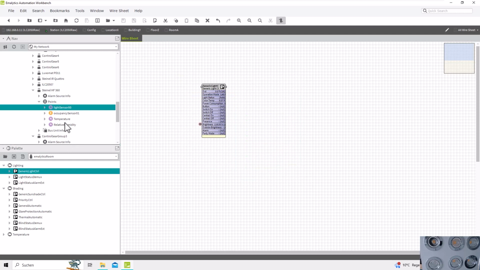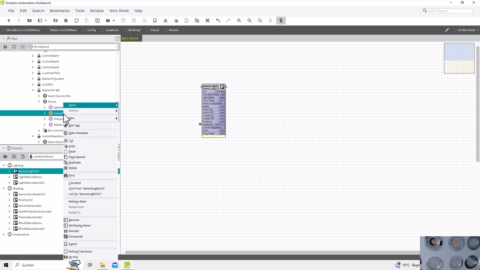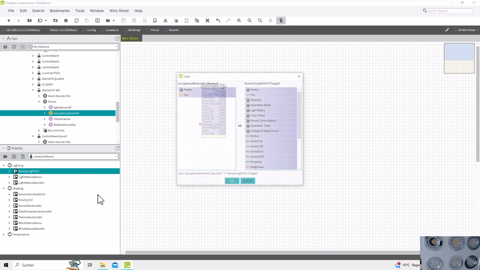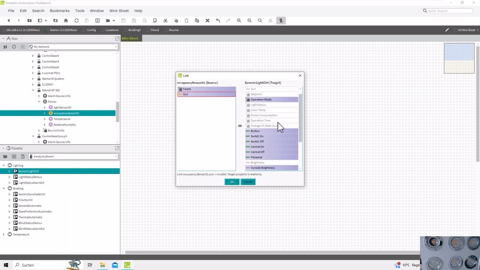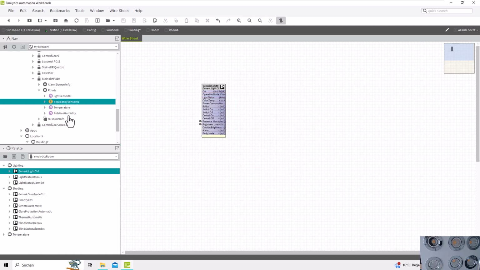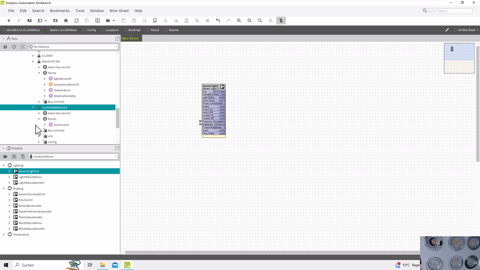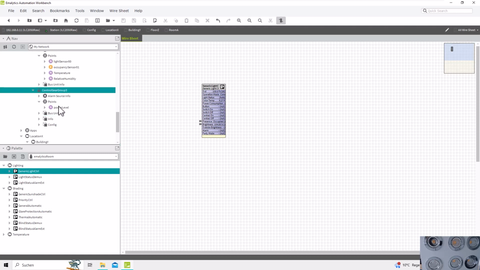Okay, the same for the occupancy sensor. Link it to the generic light control component, this output to the presence slot over here. We will now have a look for the control gear group number 3. And here we have the power level, and inside this power level we can set the set point for this group.